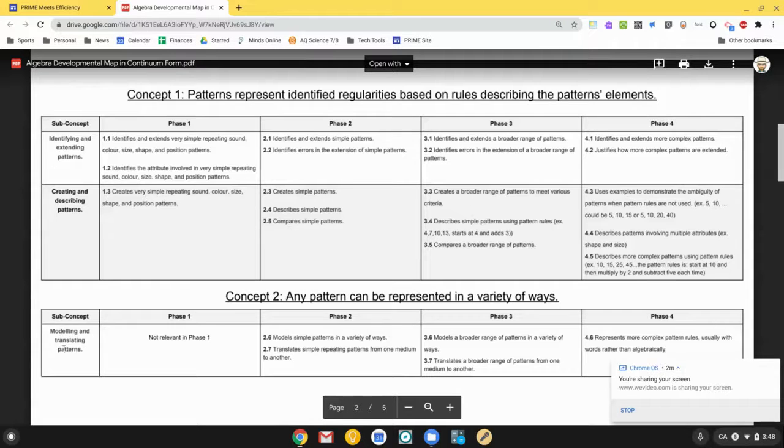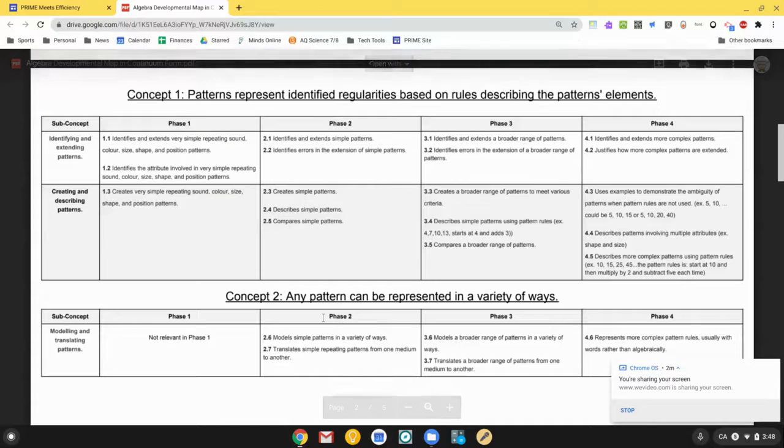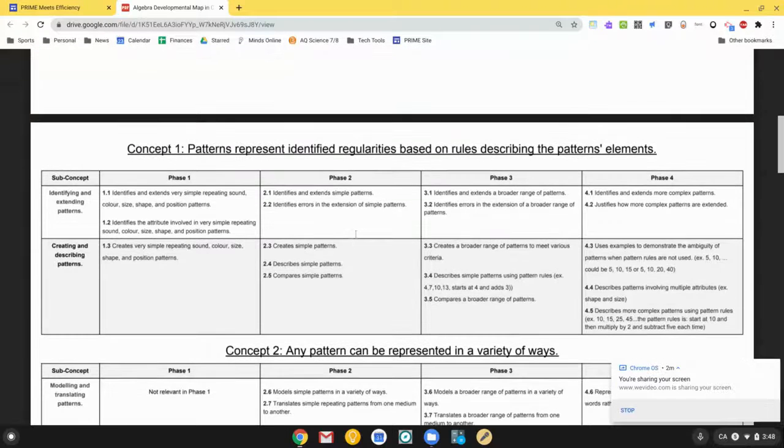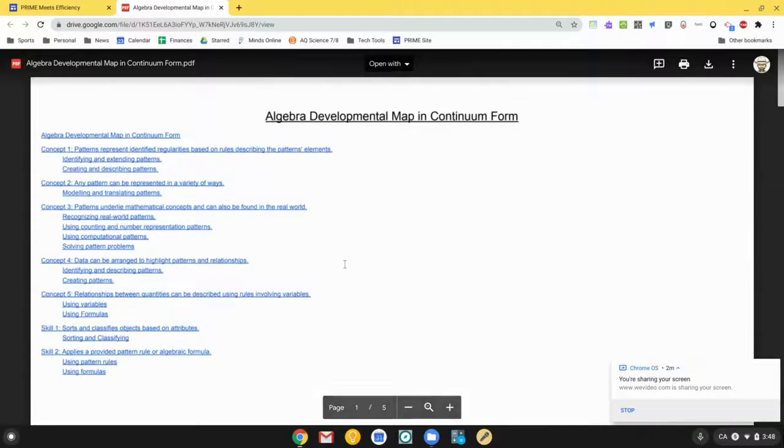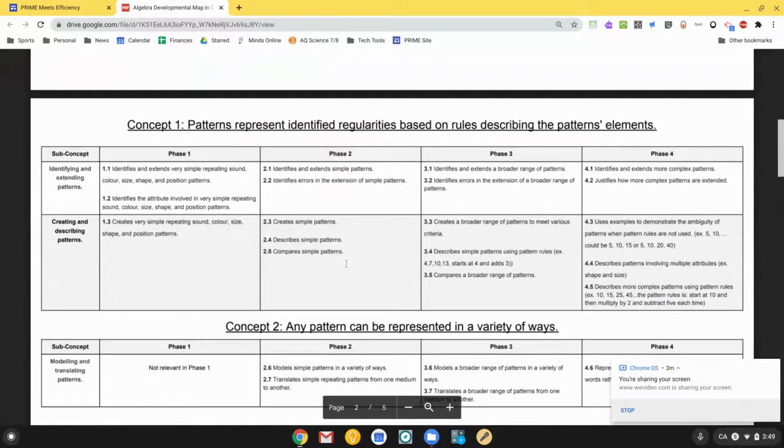Obviously, modeling and translating patterns here in concept 2 is not relevant in phase 1, but it is in 2, 3, and 4. So these are things that you can have. I would recommend printing this out if you're going to use this one, but you have 2 different ways to get your results into programming. Again, once you have identified where a student is missing certain skill sets, that's where you're going to be targeting your program.